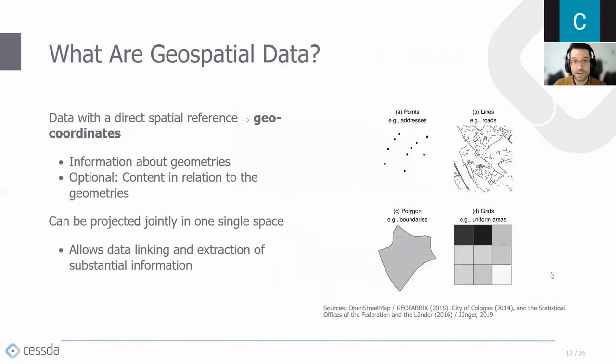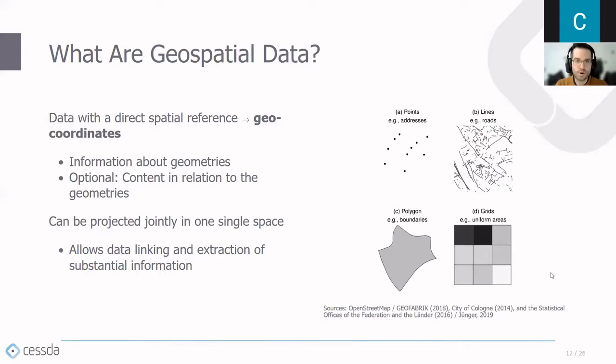So let's come to geospatial data. Now we're going to start with the actual topic, if you will, of this course. So we need a definition. What are geospatial data? A really broad definition would be that this is data, as any other data, that has what is called a direct spatial reference. This could be, for example, an identifier for a municipality. An indirect spatial reference, on the other hand, would be the name of a municipality, but this is ambiguous, right? I usually tend to stick to a narrower definition of geospatial data, and this would be data where the observations are associated with at least one geo-coordinate, so an X and Y variable.